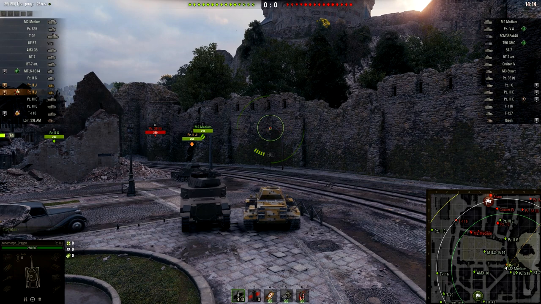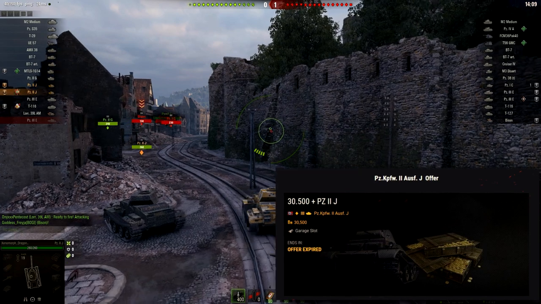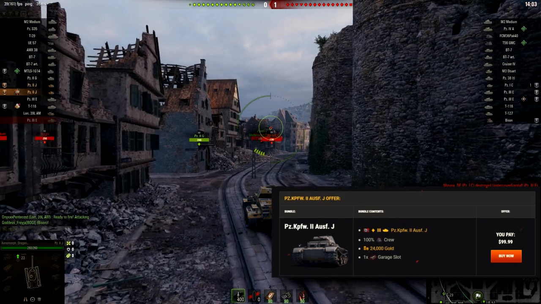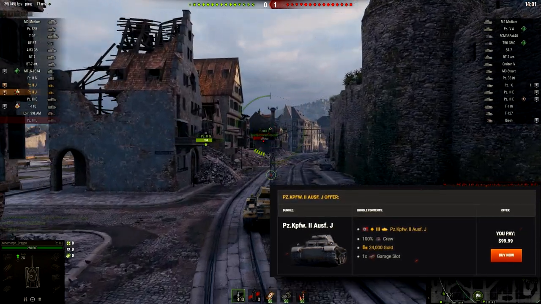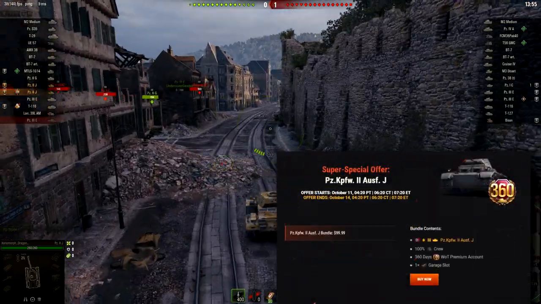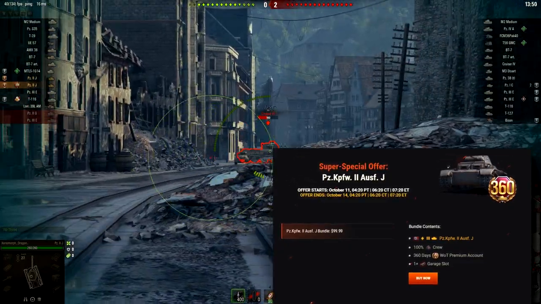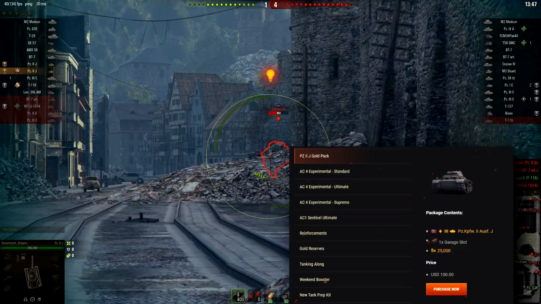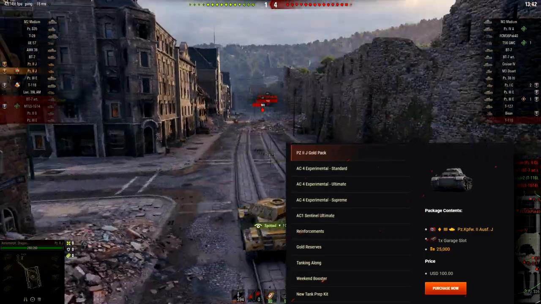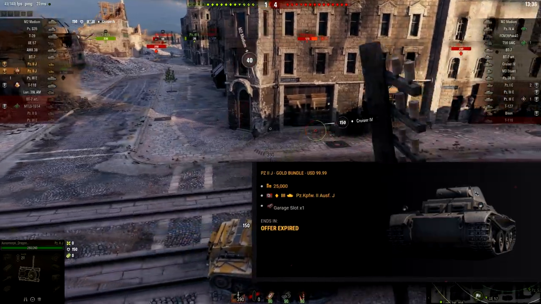So, talking about the packages, it has many different packages. Usually, this is what we get on the EU server: 30,500 gold plus Panzer II J for 99 euros. But on the US server, for example, for $99.99, you're able to get this tank plus a slot plus 100% crew and 24,000 gold, or this one for $99.99, once again, 360 days of premium time. On the Asia server, for example, USD 100 for 25,000 gold, or another package, 25,000 gold and 99.99 USD.